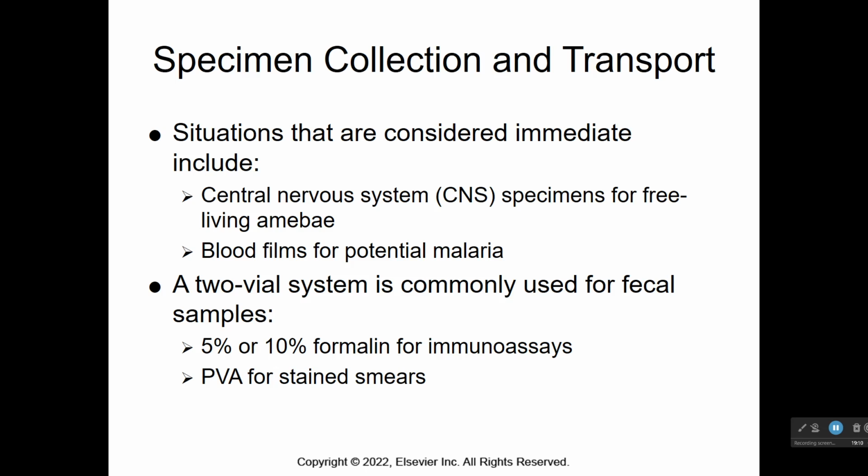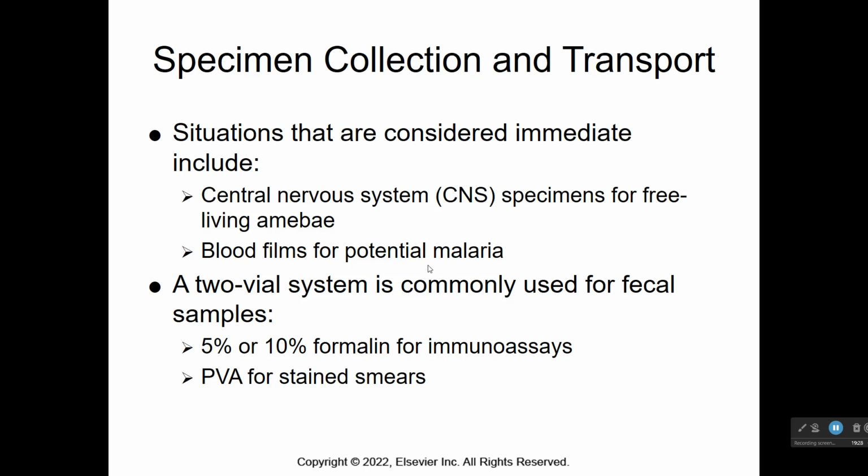Get that gram stain stained and read if there's a gram stain involved. We never want to delay and batch that. We want to process everything quickly. And the parasites that do affect the central nervous system are very, very dangerous. We're going to learn they can kill you in a very short time.